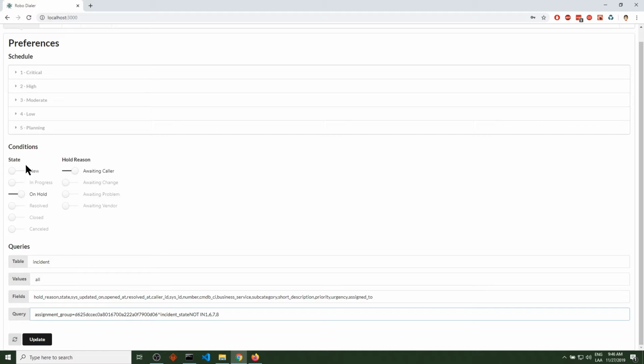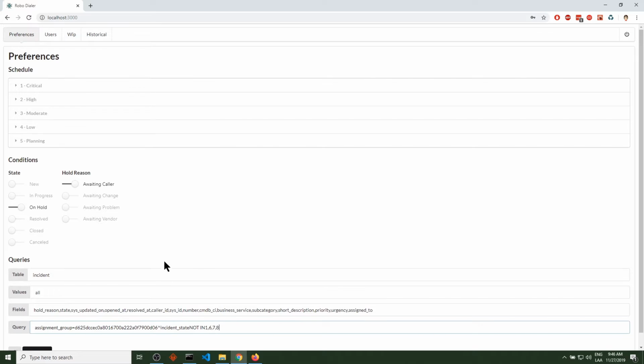In this case, it will check that the ticket is still in the on hold state, and still has the same hold reason for that state. Again, it's very important.